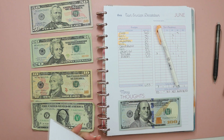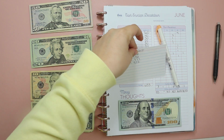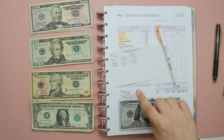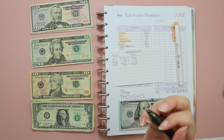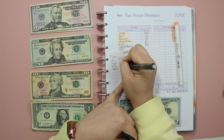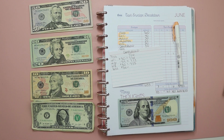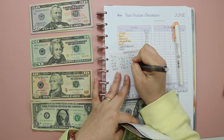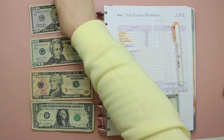So here is my campground fund. I have all of the cash for the fund as well as an index card where I keep track of everything here. My fund says it has $772 and we're adding 50 more today. The paycheck date is 6/22. We're adding 50 for a total of, let me just use my calculator here real quick. $822. I should have been able to do that math in my head, but you guys know I'm horrible at mental math.